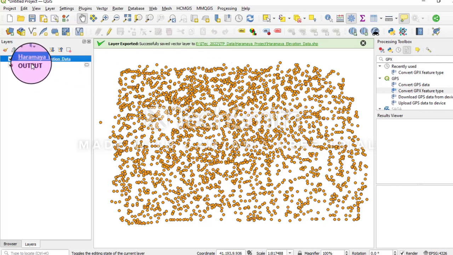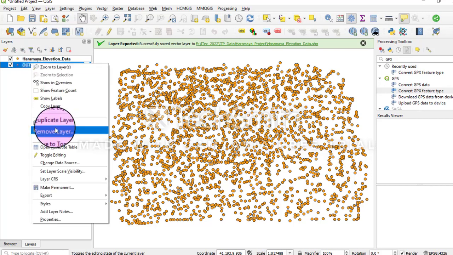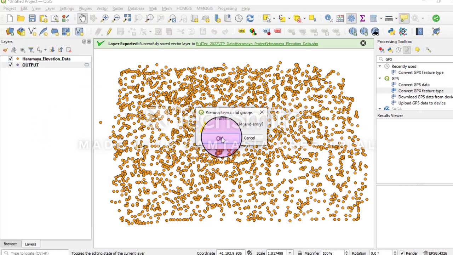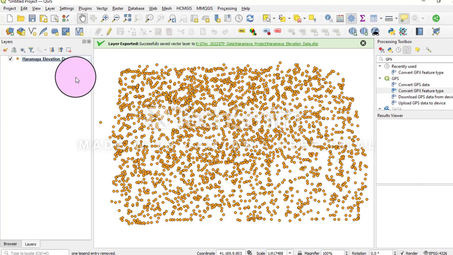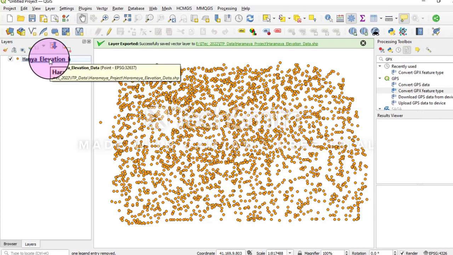Right, here let us remove the temporary one. The most important thing before generating the digital elevation model is to check the attribute table of this data, the elevation data.